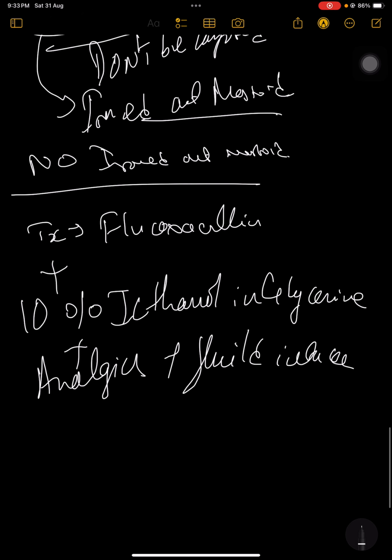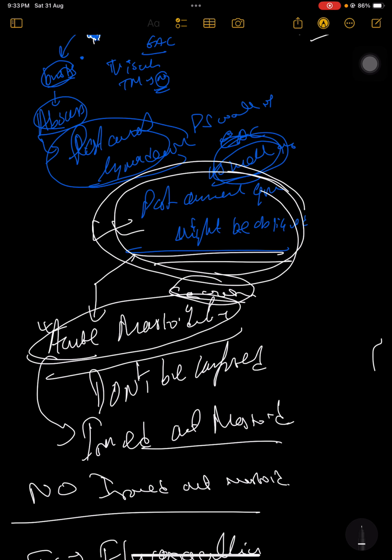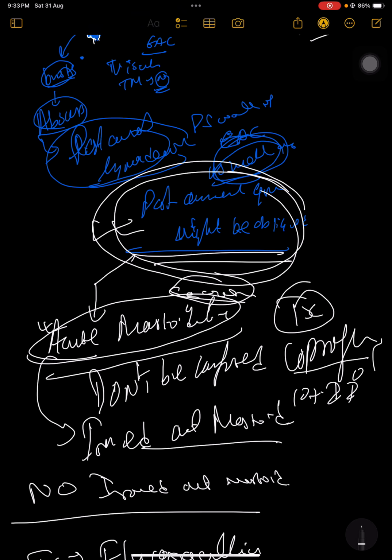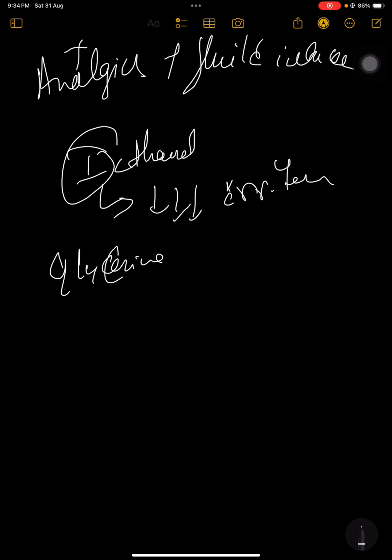But in the case of this one, the treatment would be ciprofloxacin, 10% ichthammol and glycerin. Glycerin is very important because that tends to reduce your inflammation. Okay, edema. Ichthammol, remember again from the word itself, ichthammol has I in it, so it decreases irritation, and glycerin, it has E in it, 2 E's, it decreases edema.